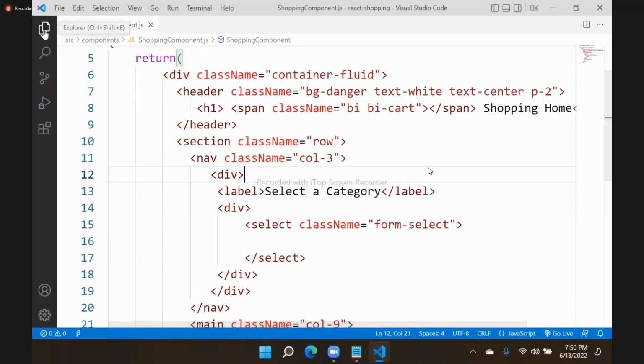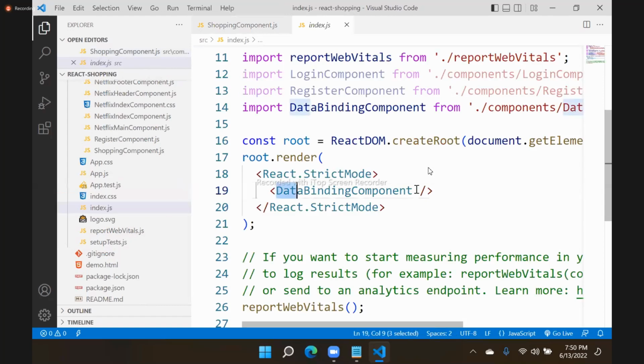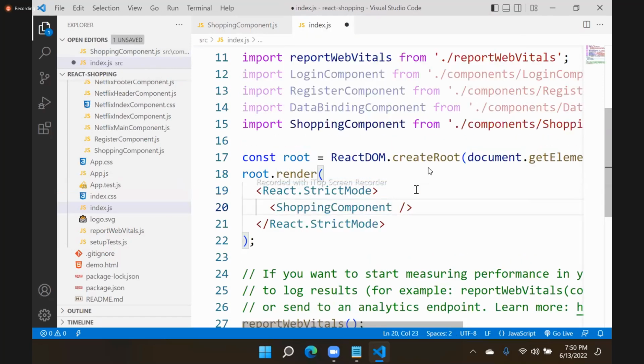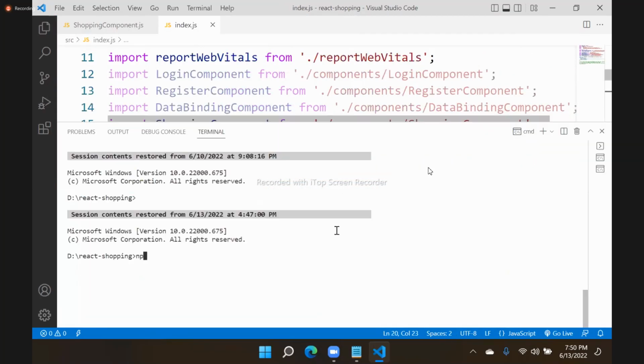Let's keep this ShoppingComponent in the startup in index. We will add that in the startup. Now here we have to implement a small design of accessing data from API and presenting it on the screen. This is all under one-way binding only.